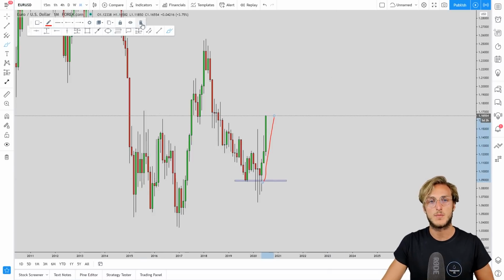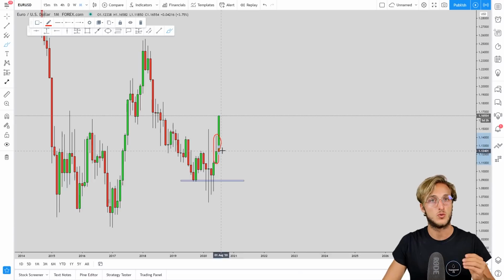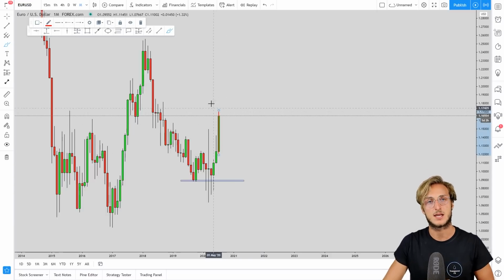Specifically, if you remember in our last breakdown on the pair, what did we say? We said that clearly the market had created this candle here. Now, when you have a candle like this, what do you expect? You expect the next candle to fill in the wick. I made a YouTube video specifically about this candle. So when you have the candle wick, which is bigger or the same size as the candle body, you expect the next candle to fill in the wick.